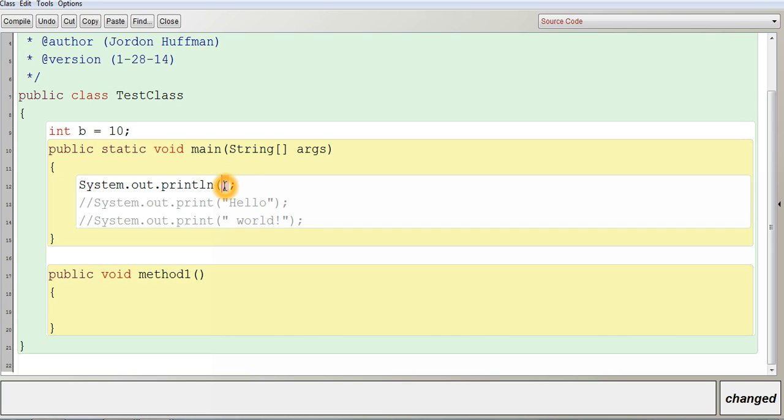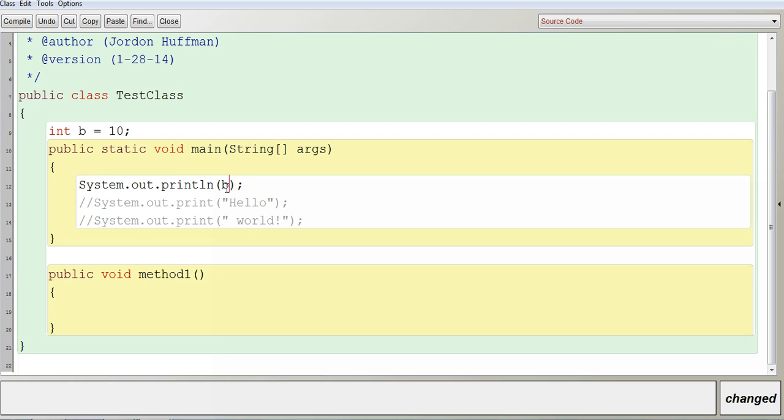But now, if we take the quotes out and we just say print B, like this, then what that's going to do is, notice it's black now, it's not green anymore, because green denotes strings. Since it's a black letter, that usually means that it's going to be a variable or an object of some kind when we're talking about it in this case.